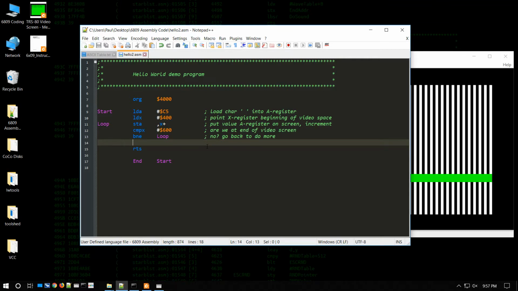So in order to do that, after this branch not equal loop, I'm going to decrement our A value. This is inherent addressing. It's just the opcode by itself. There's no operand after it because the operand is built into the opcode itself. We're subtracting the value of 1 from A each time it hits this particular statement.